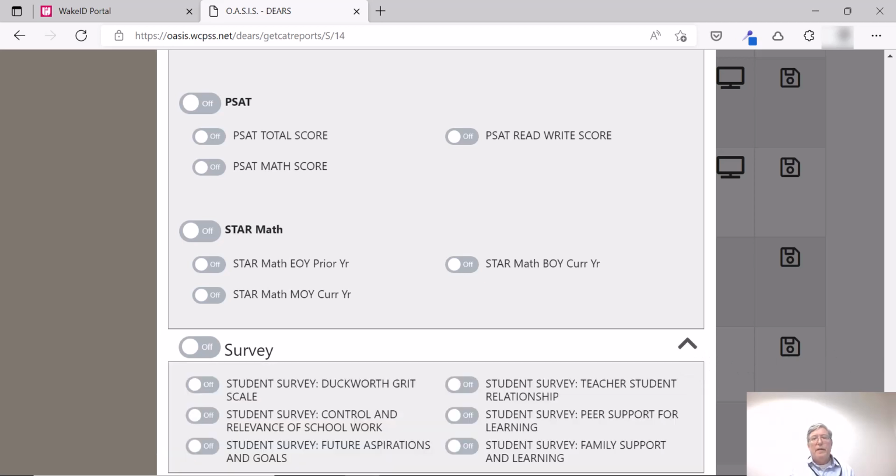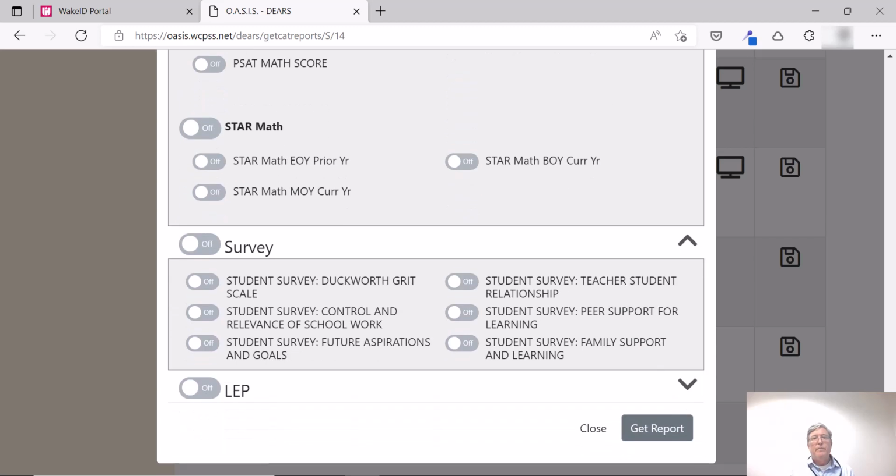Survey. At the end of each year, we do a student survey, and they're linked with student IDs, so you can see how the students in your class or your grade or your school answered these 6 survey questions. And I'm not going to choose any of those for this report right now.